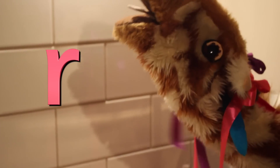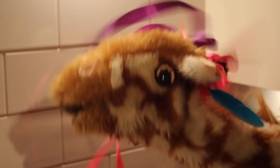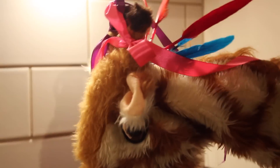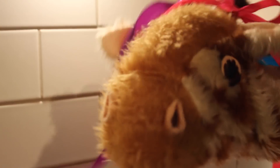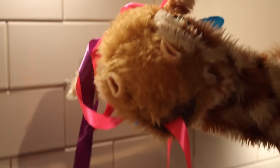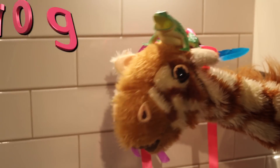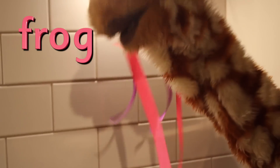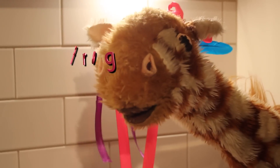What else can you find around the house that has got the R sound in? I say, Geraldine — goodness gracious me, where did you find this? Have you been rummaging around in a deep sea diver's collection of animals? That is a ray. Pick it up again Geraldine — goodness gracious me, that is a ray. And ray has got the R at the start. Well done Geraldine. What else can you find? Oh Geraldine, is this your friend? This is a frog, and frog has got the R sound in.